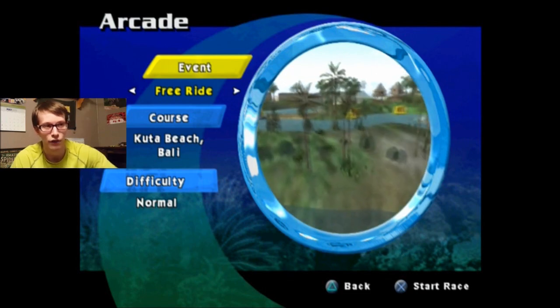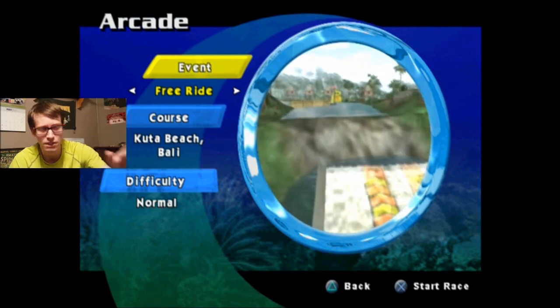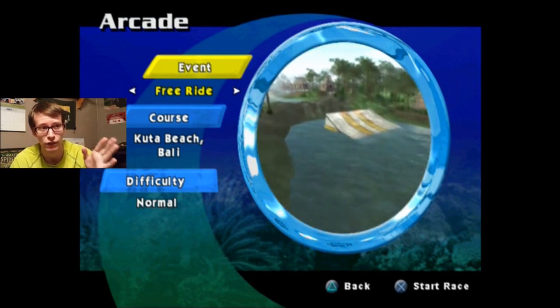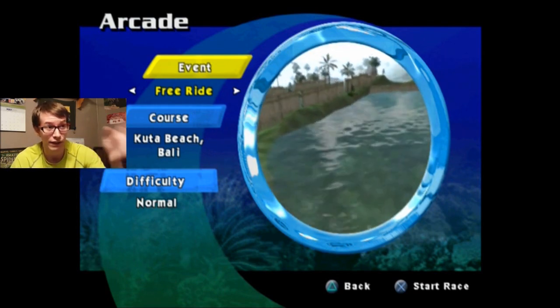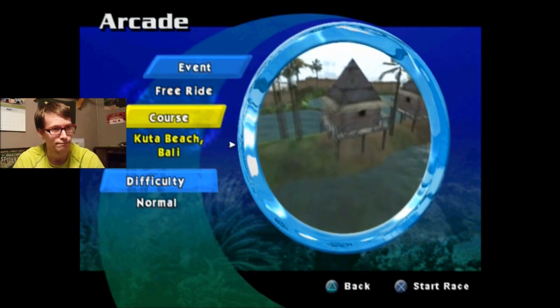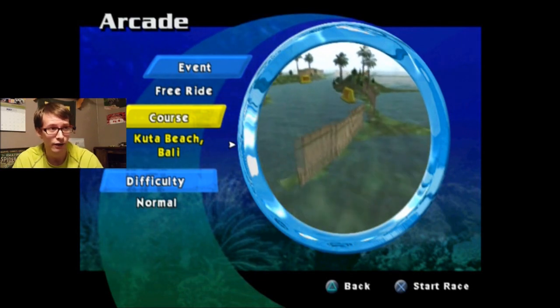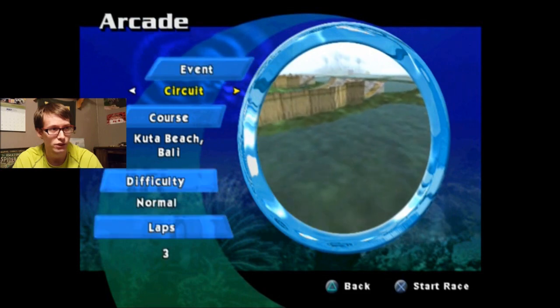By now, I've unlocked all the tracks in normal and half of them in hard. So this is the most recent track that I have unlocked for hard difficulty. I haven't raced at it recently. I raced at this one way back whenever I first got it. But this is Kuta Beach in Bali, at least I assume that's pronounced Bali. It's on free ride. I need to put this in circuit.